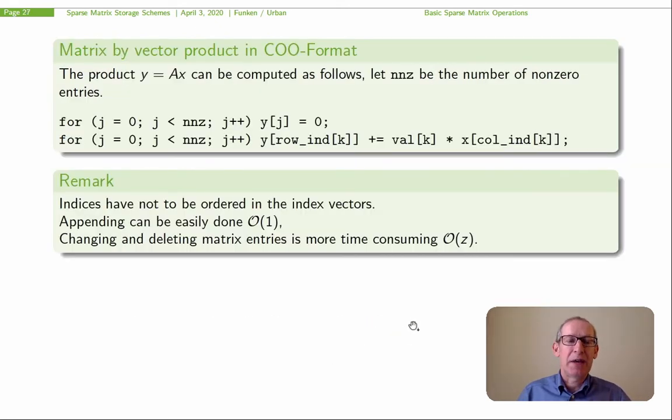What about the matrix by vector product? It's easy if you just initiate the solution y, and then you have, I'm sorry for that, that should be k. So you start with k equals 0 and go over all non-zero elements in the three vectors, the vector for the matrix entries, the vector for the column index, and the vector for the row index. And then this can be easily done element per element.